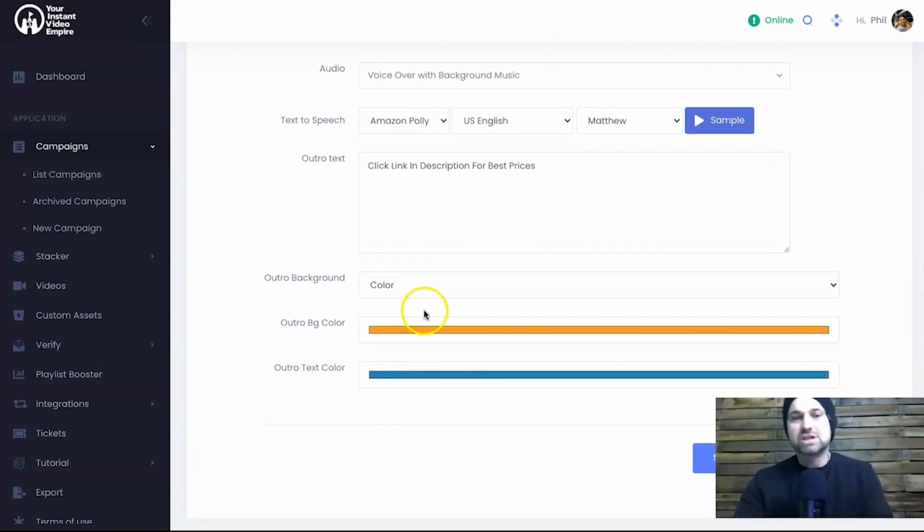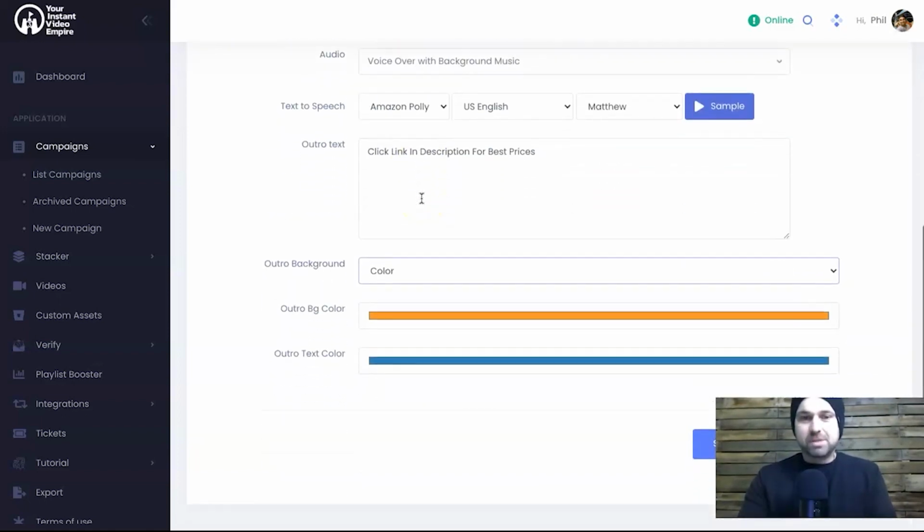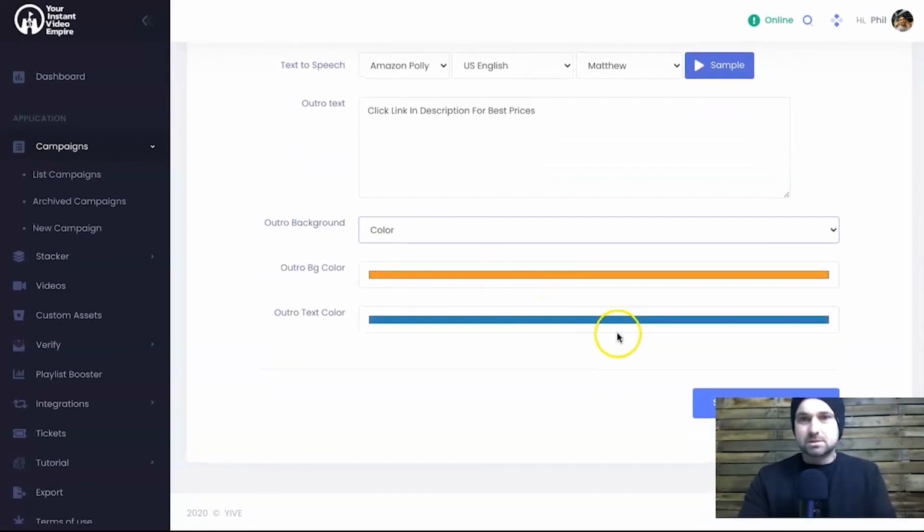And then here you can change the background colors. So it's another good feature as well, as it's all randomized. Each time you upload a campaign, it's going to be different colors, and you can also change them to suit. Some people like to change them based on what you're talking about. For example, if someone's talking about hemp, you can make it green. If someone's talking about water bottles, you can make it blue, things like that. Something to keep in mind. For microphones, I don't think it really matters that much. So I'm just going to continue.